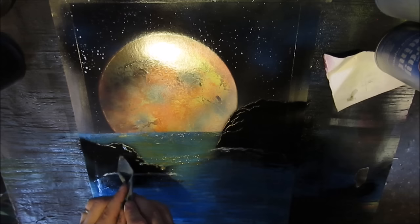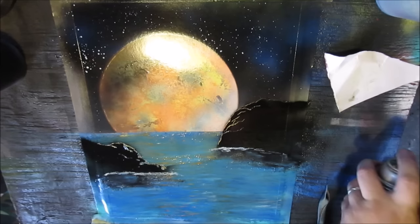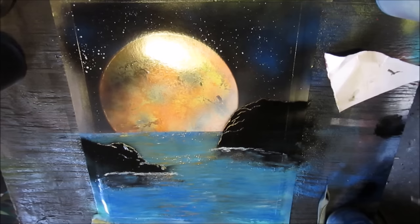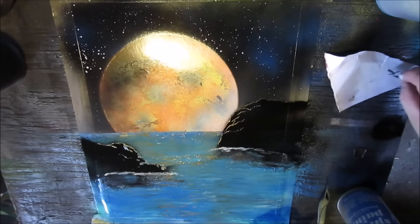Now, we can do some water ripples. You can do some birds. You can use a little piece of the cardboard here. There you go, little bird. See? If you want to do those. I don't know if I'm going to put birds on this one, so just show you over here. All right, so we bird and bird. See, I tore it, made it a little flatter, and now you get them straight V birds.